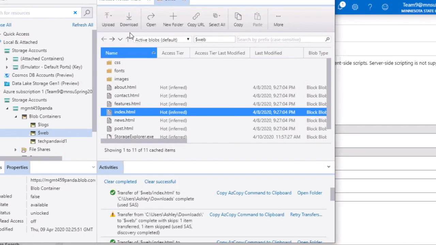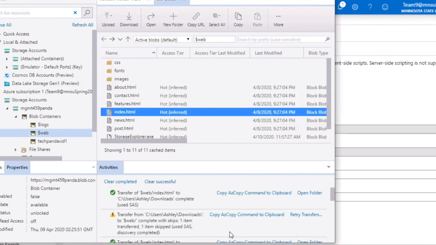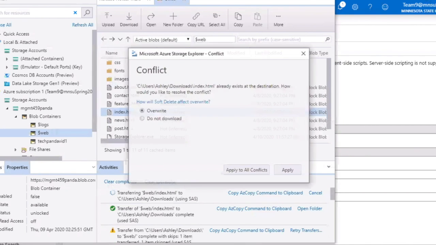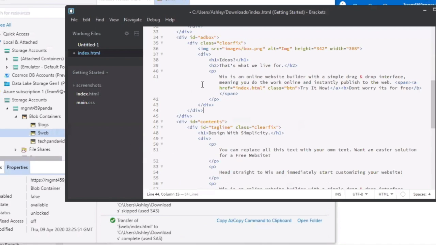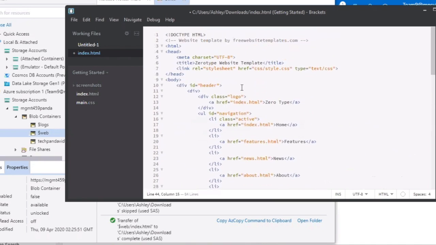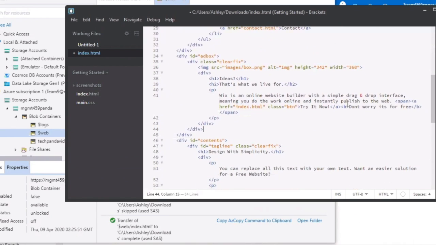All right, so for question 4, we're going to go under the $web and download the index.html. Once that's downloaded, we're going to put it in a code editor. I use Brackets. You can just override the other thing it says when it pops up.